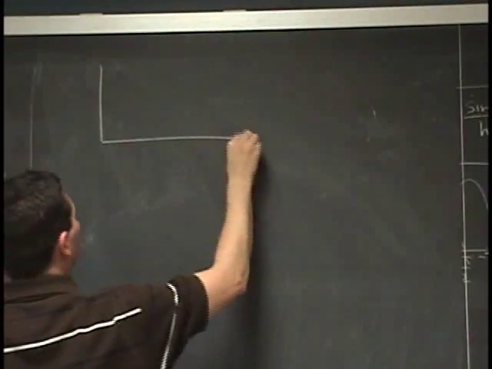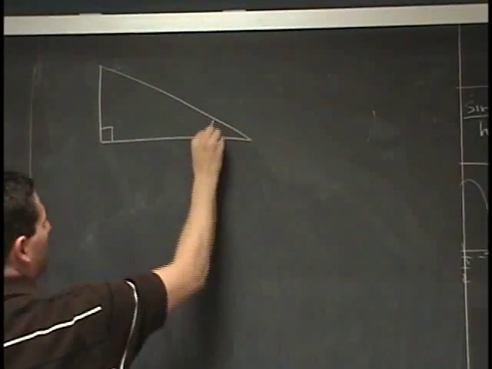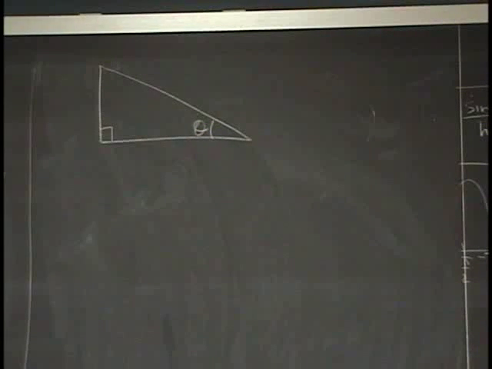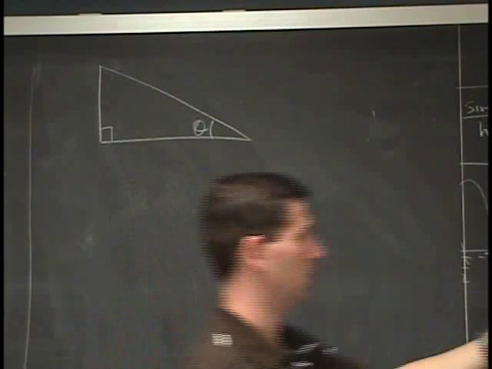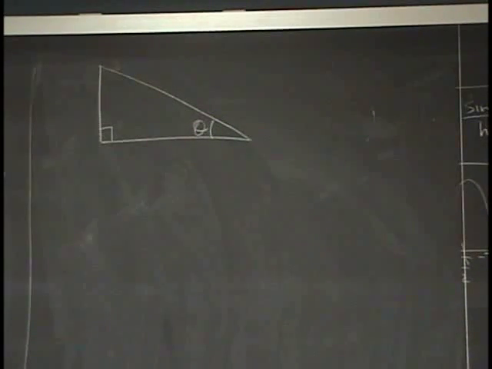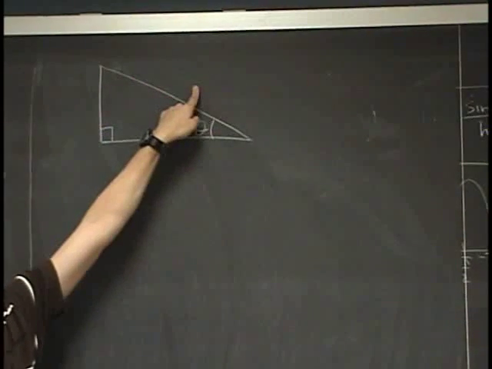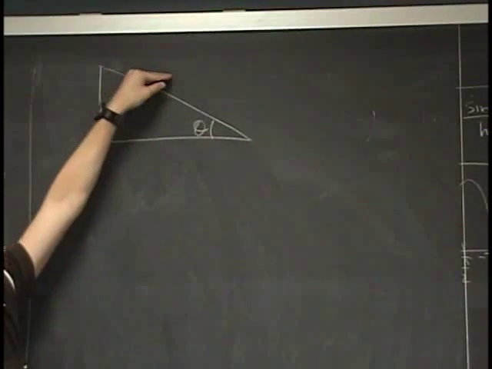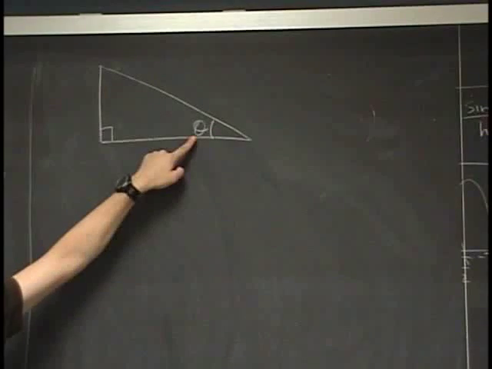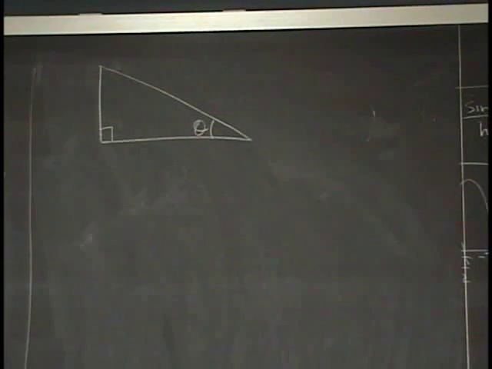Let's go back to right triangles. Those are so nice. Right triangle, with a little angle theta. Now, when I write some expression like arcsine of x, what am I saying? Well, arcsine was the inverse function to sine. What did sine do? Sine took an angle theta and told you the quotient of the opposite side divided by the hypotenuse. So what does arcsine do? Arcsine takes a number, which represents the opposite divided by the hypotenuse, and tells you what the angle is. That's what it's trying to do. If we're just talking about right triangles, it's even nicer. Right triangles have an angle between 0 and 90 degrees, so it's in this interval between 0 and pi over 2.